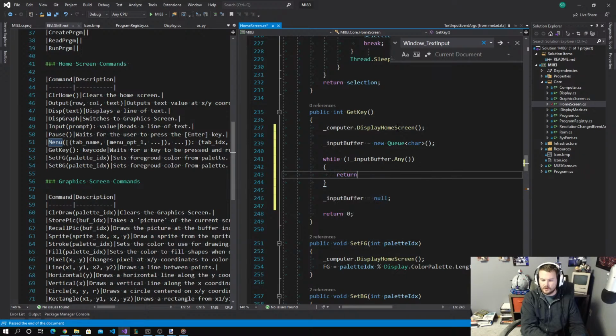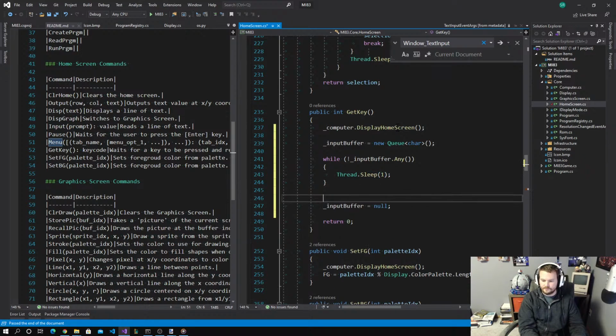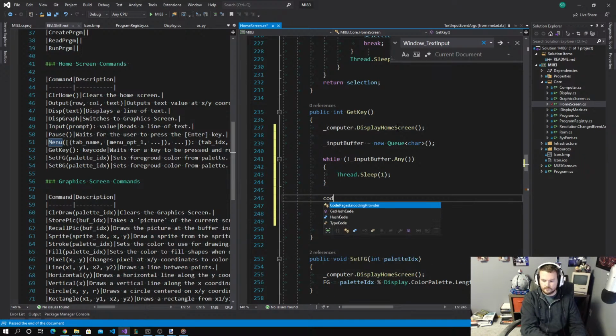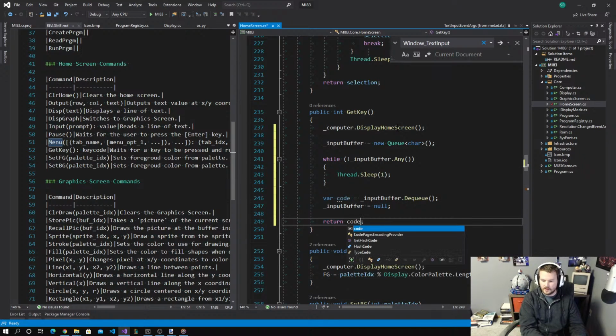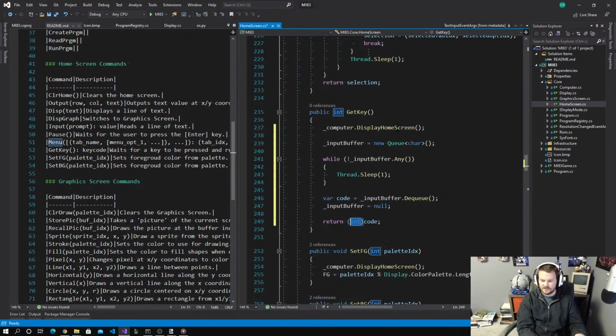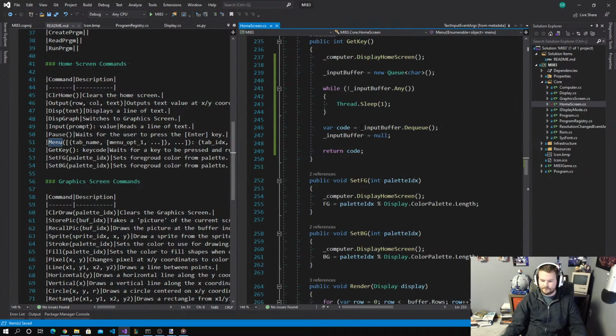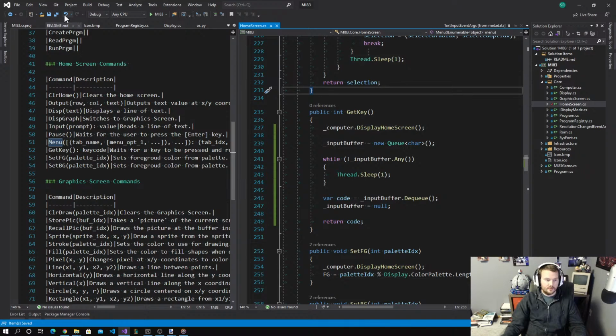Then we sleep for a little bit, and we get the first one off the queue. We wipe it and we return it as an integer value. Well, that should be implicitly converted. Okay. So that should be enough, so it's just sitting there blocking.